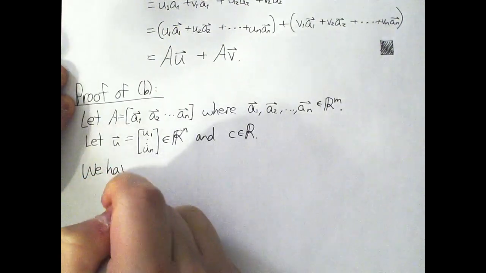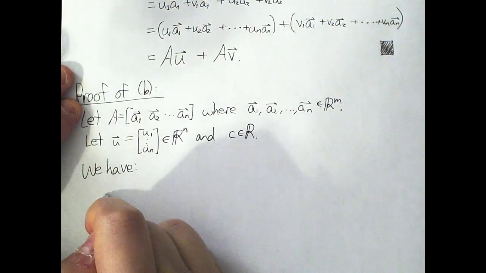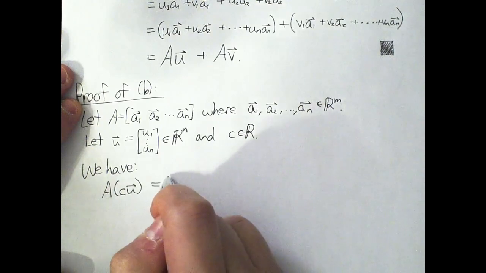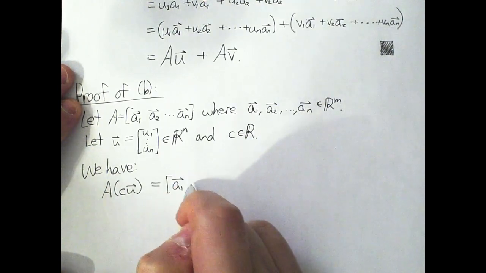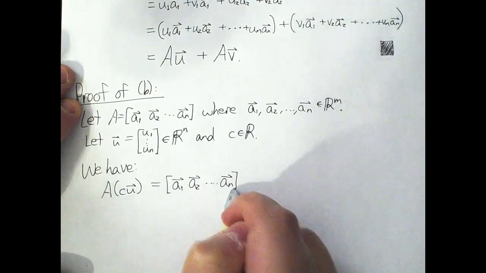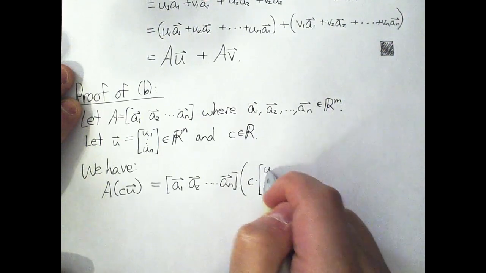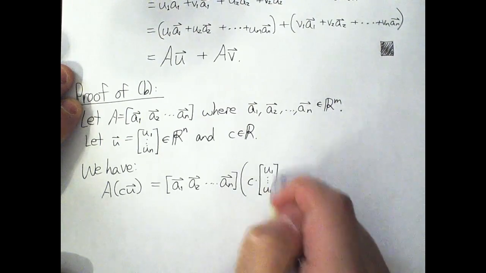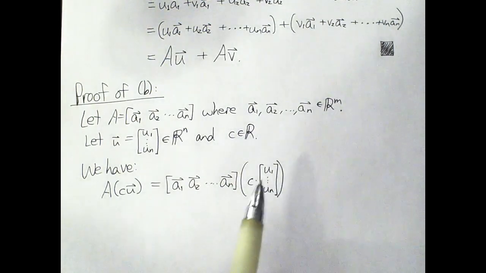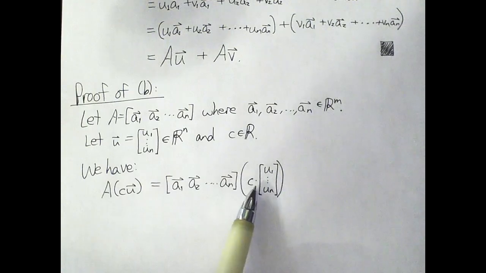We have, let's see, can we show that the left-hand side equals the right-hand side? So A times CU. Let's rewrite this as A being composed of these columns, because that has been helpful to us so far. And in parentheses here, let's write U as U1 up to Un. Here's a question for you. Can we take C and just pull it all the way out front? Like right now, can I just take that C and move it out front?